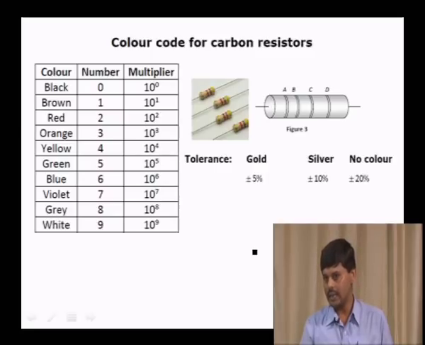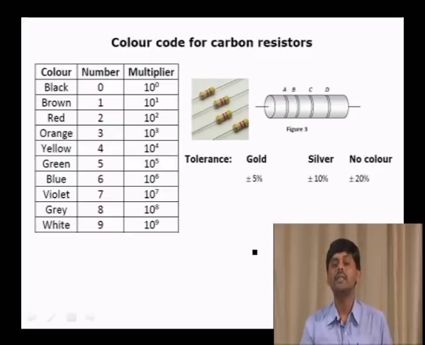On the left side of this diagram, I have given the type of resistor, and on the diagram the four bands A, B, C, D. The first band indicates the first significant digit, the second band indicates the second significant digit, the third band indicates the power of 10, and the fourth band indicates the tolerance. In the fourth band we have only two colors. If it is gold, the tolerance or error band is plus or minus 5%. If it is silver, it is plus or minus 10%. If the fourth band is absent and we have only three bands, then the error is plus or minus 20%.